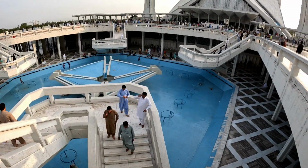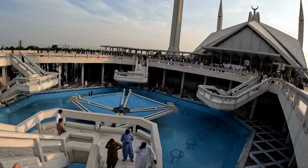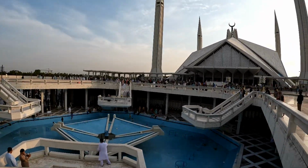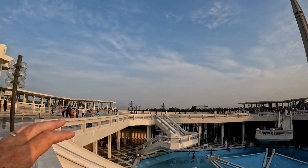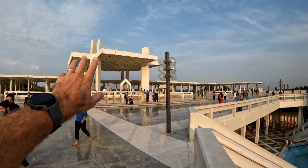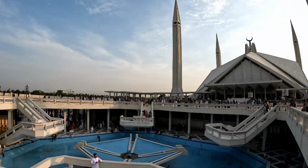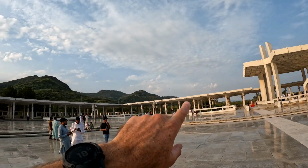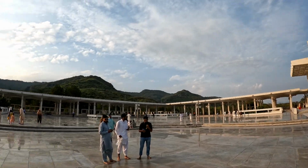I don't know, I guess there's climate change and more drought and things like that, more and more water features get less and less used. But anyway, this is a pretty cool mosque, and it's a huge area, like all granite floors, very 80s inspired thing going on up here. So yeah, it's a bit of a throwback, and I think these are the Mosul hills up around behind here. Some nice hills going on.